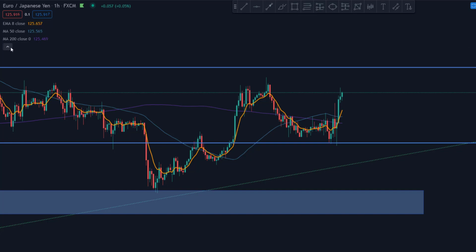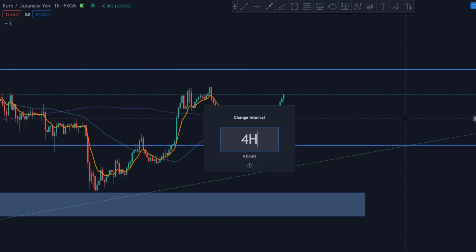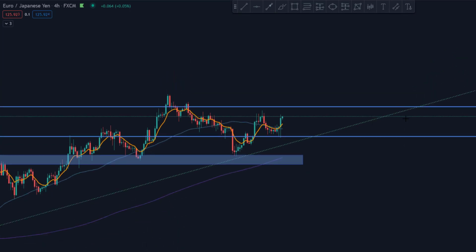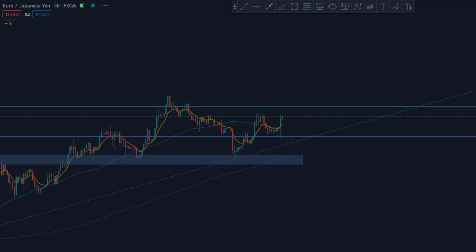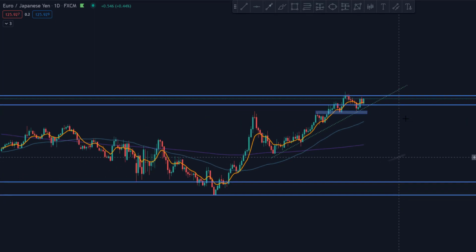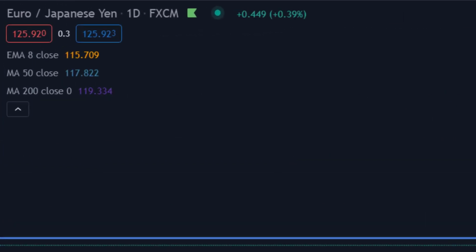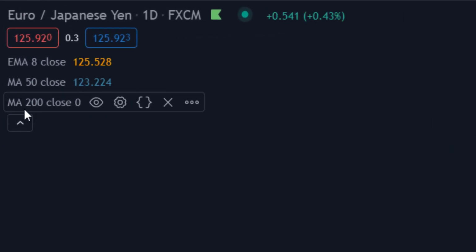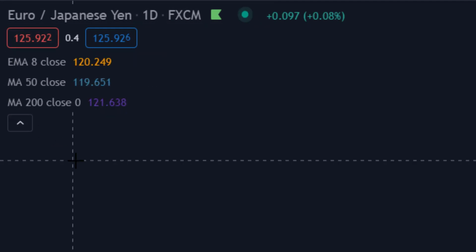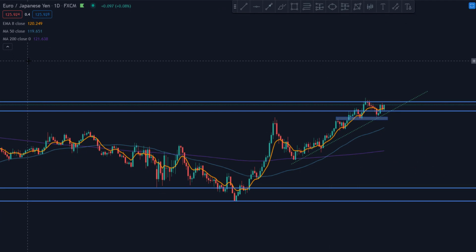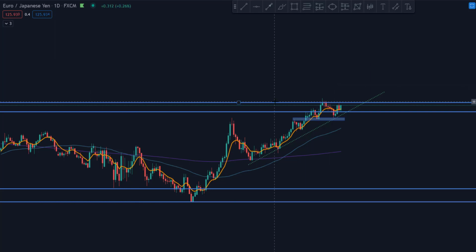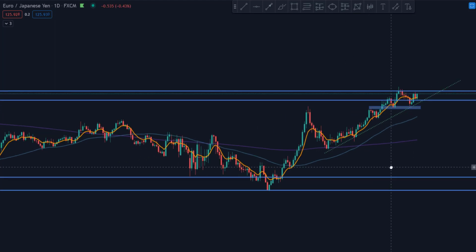So let's go to a higher time frame and find this. Well, as you can see, the strategy basically is just using these 3 moving averages, and the important thing here is that you go to the daily time frame and you find the 200 moving average, which is going to tell us if the market is in a consolidation zone, if it's in a uptrend or downtrend.